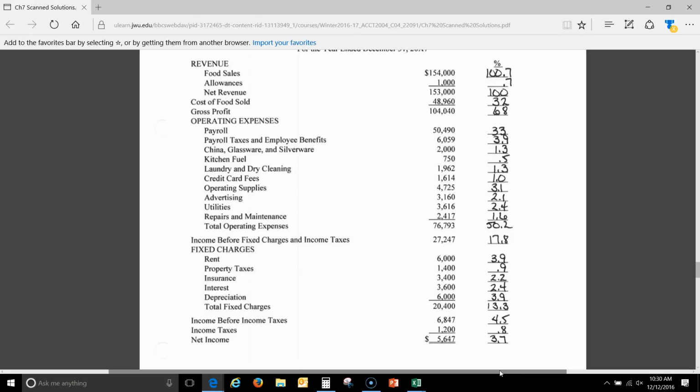Other things that we compare against is budget, okay? So if we're comparing against budget, if our budget was 30%, how are we doing for cost of food sold? Good or bad? If budget's 30 and our actual was 32, that's bad. We went over budget on our spending for cost of food sold. Okay? So when you're looking at the income statement, we've got to compare those percentages to percent budget and then percent compared to last year. So even though last year was 33%, if this year's budget was 30, we improved, but we still didn't quite get to where we wanted to be. Get the idea?